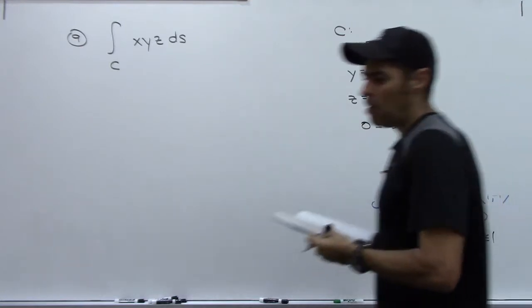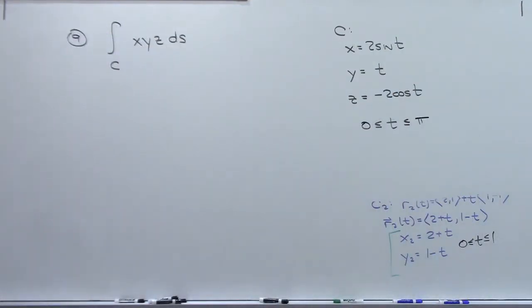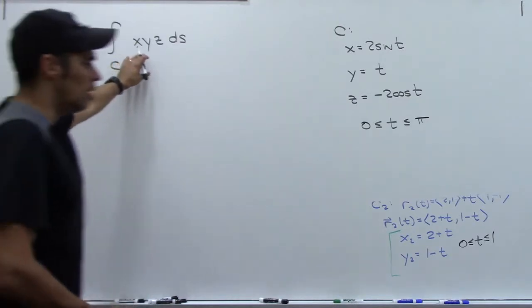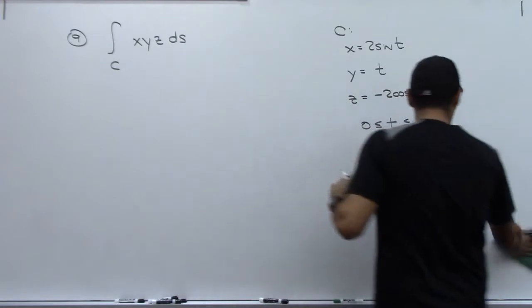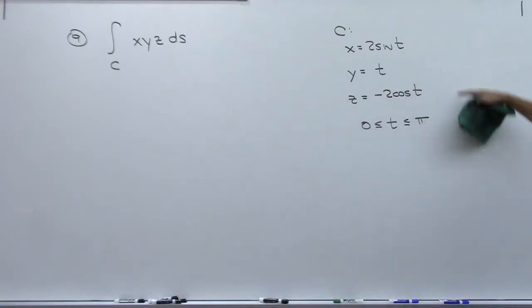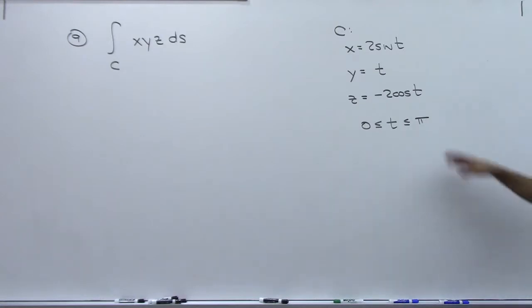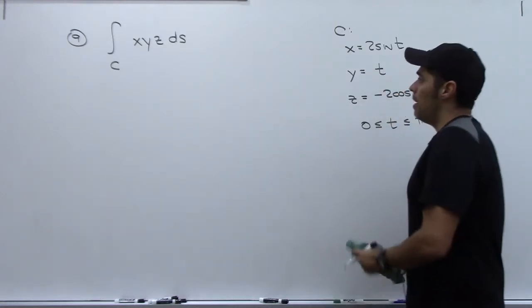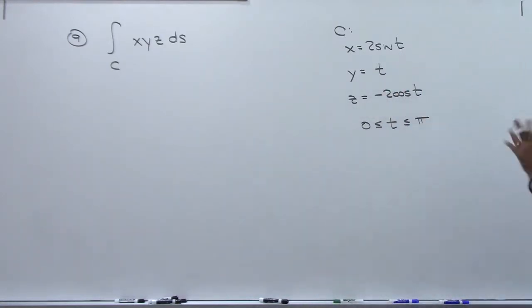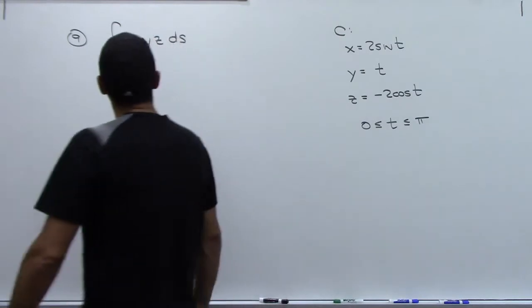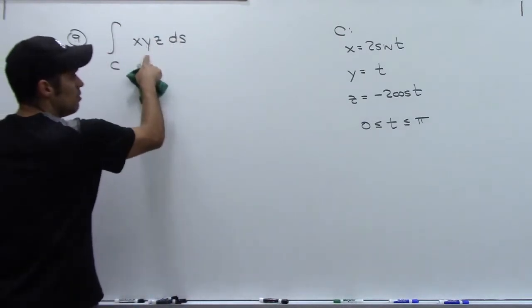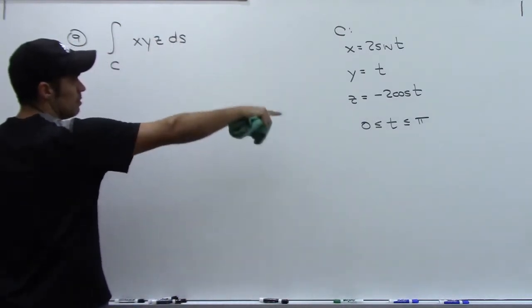All right, so for this problem, notice this is the first one that we've done so far where our scalar function in here is a function of 3 variables instead of 2. Our curve has 3 parametric equations, so this is a 3-dimensional curve, and it's given to us, which is nice. We don't have to generate the curve ourselves. So let's figure out what we need. We know what x is, we know what y is, we know what z is. We can convert all those over.